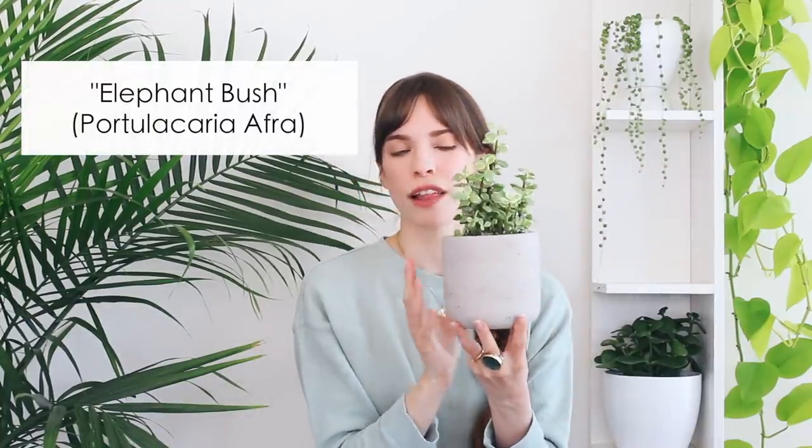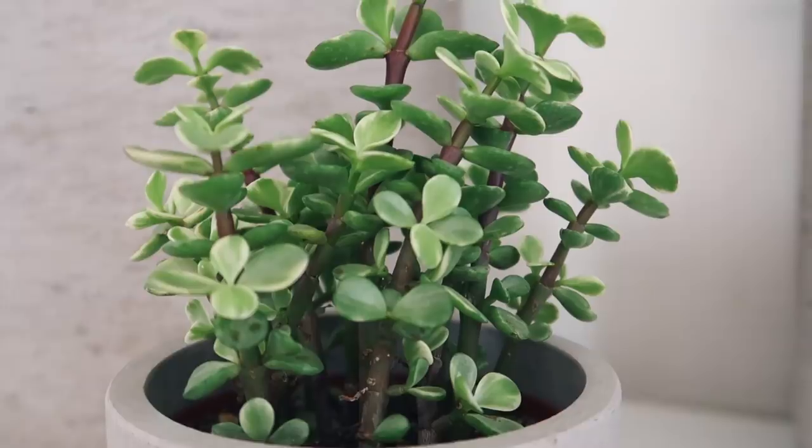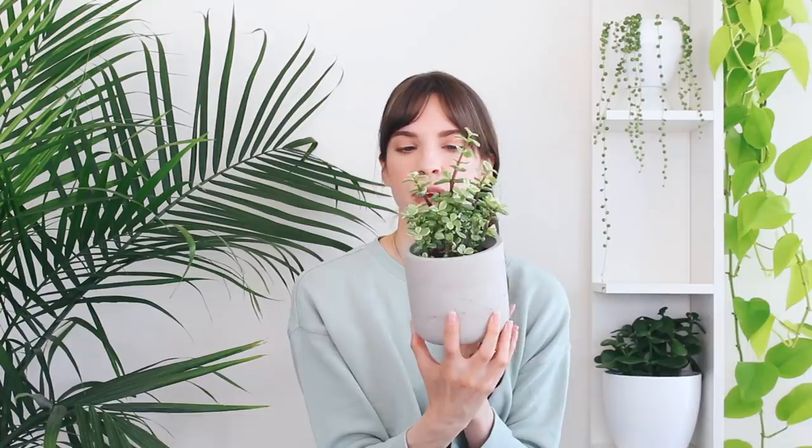And then we have my elephant plant, or elephant bush plant, I believe that's what it's called. And this is another one that I got tempted by at the grocery store and during checkout, I just decided to buy it. I think it was only like $6 or something. I just thought it was really kind of unique looking. I think it's super cute. And yeah, I love it.